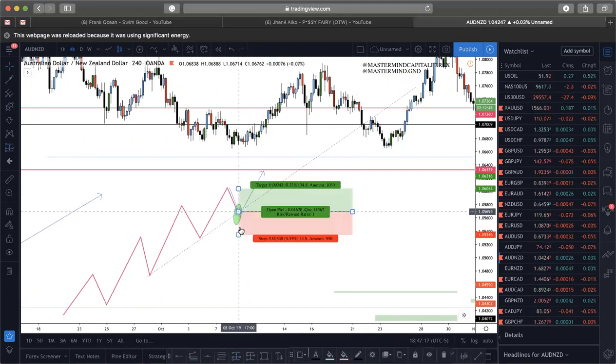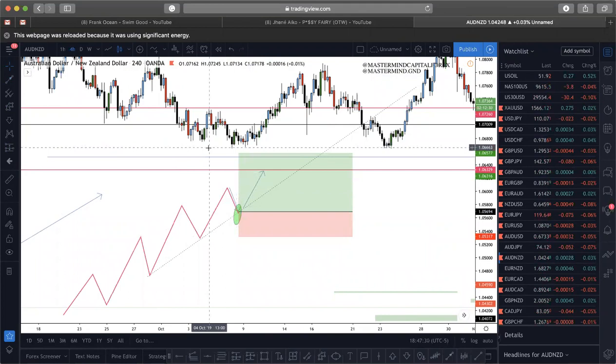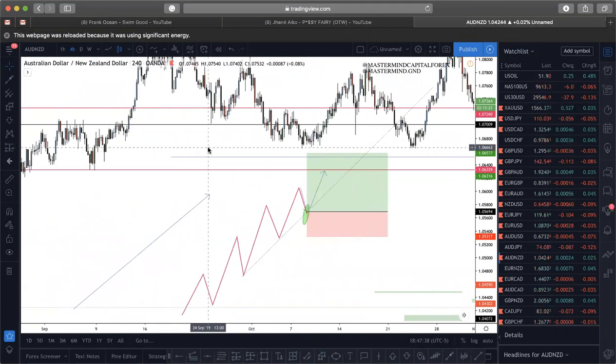Your stop loss would go below the trend line because if it's a healthy trend, most likely it's not going to go beyond the trend line, right? And your take profit will probably be at the next high, or at your target, or at your discretion, right? So, same for a downtrend.